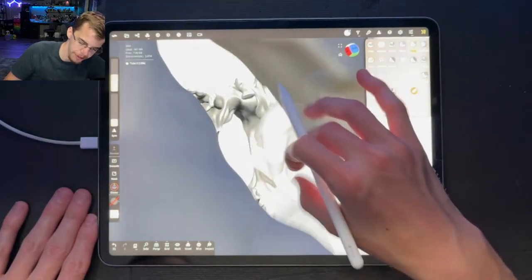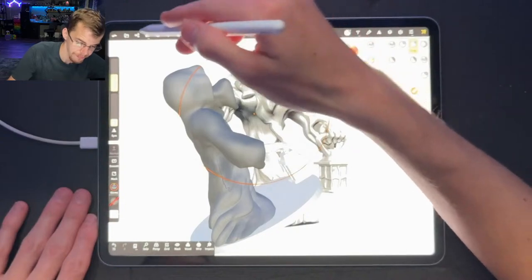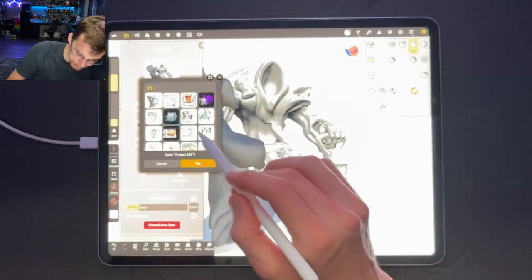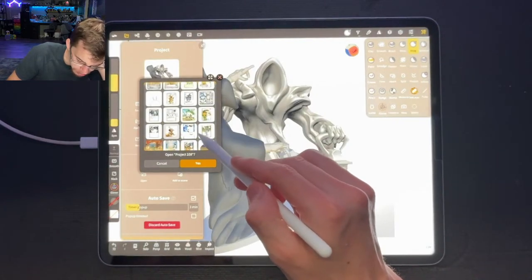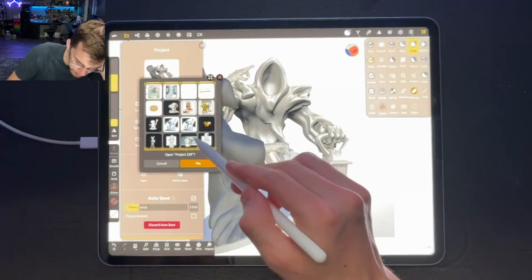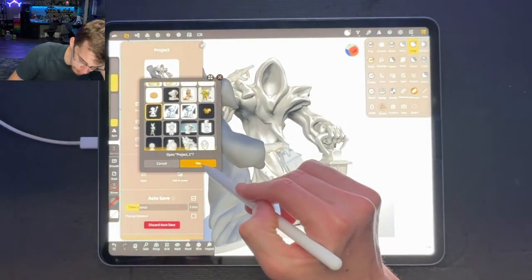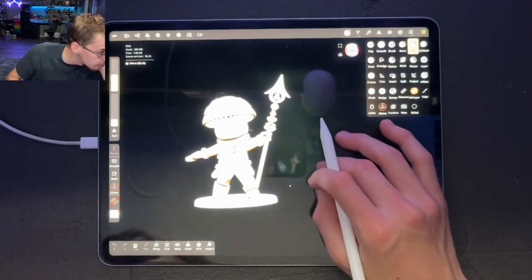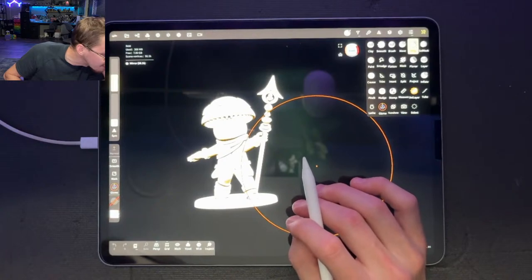I'll show you a couple other things. Let's see what else I've got that's worth showing off. It's been a long time since I've gone through some of these. I'll ignore all these chibi models. This guy was kind of cool. Cute little mushroom warrior. I got good at making cutters on this program.